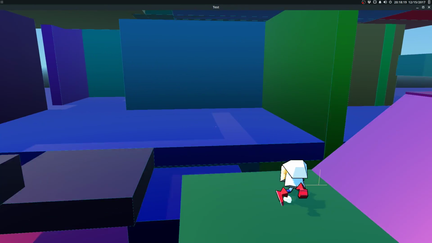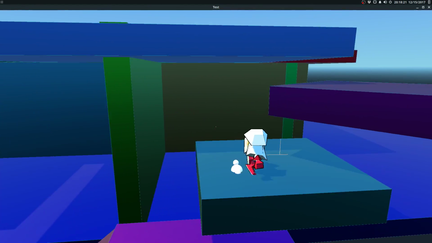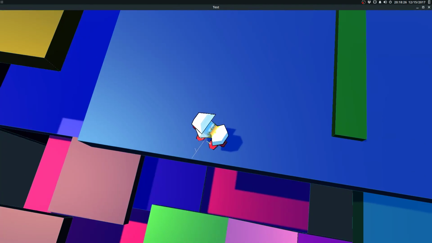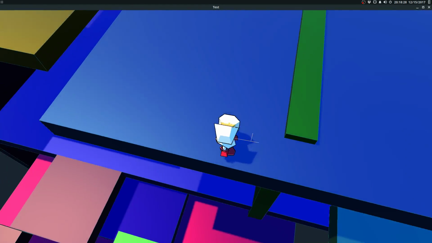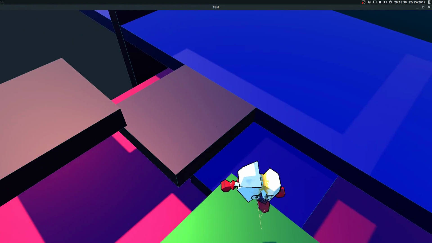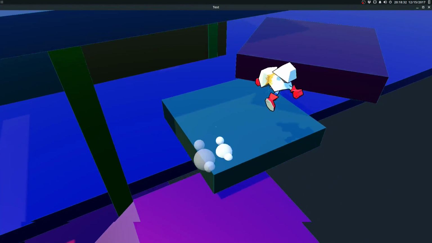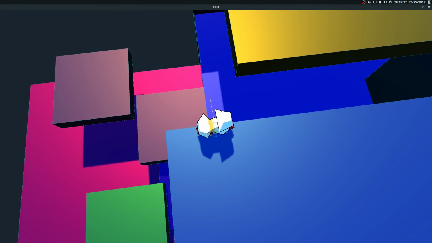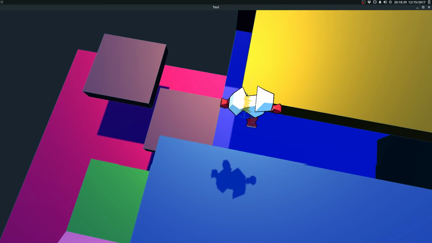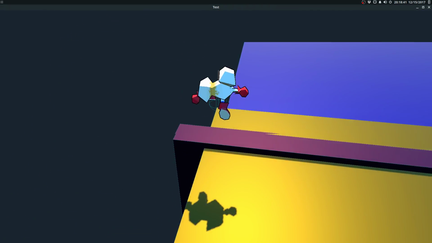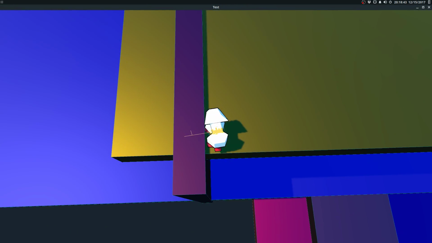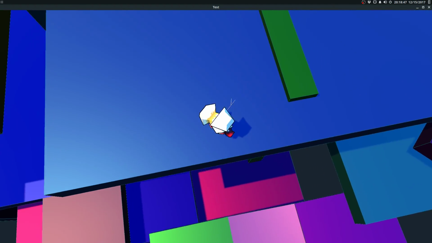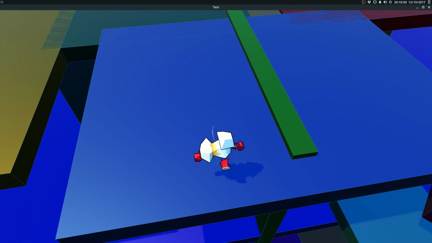Oh wait, let me test something real quick. Okay, well, let me try that again. What I'm trying to do is basically test if it's possible to let go of an edge over here and he'll grab on the next one on the way down.